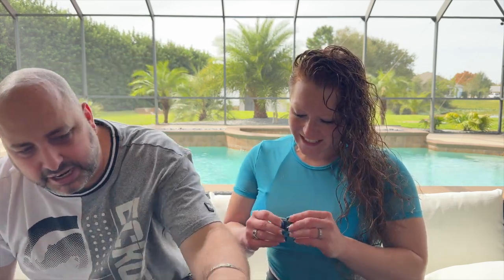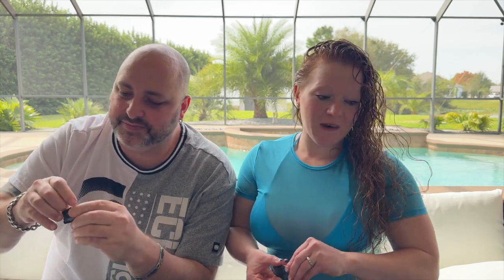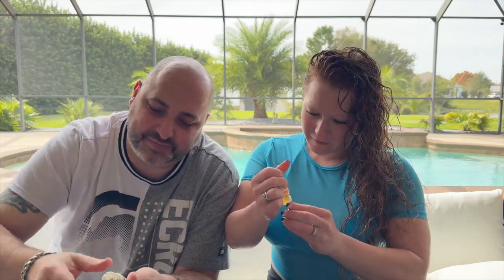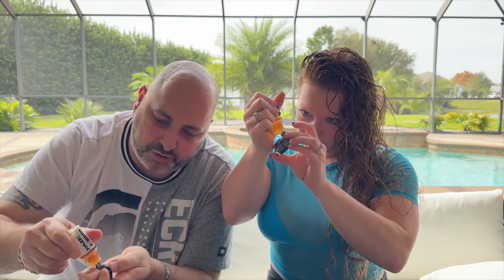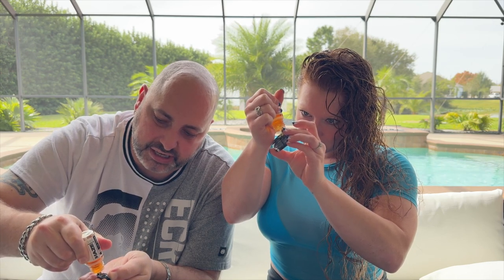So we're going to put Cyto and Lost Recipe. That's going to be interesting. And then in mine, I have Potion 68 and Juicy. Oh, you're going fruity. What is up with the colors of that Potion 68? It's been through some stuff. Okay, filling it's a little hard, because the coil gets in the way. Right, you are trying to fit two coils into one.